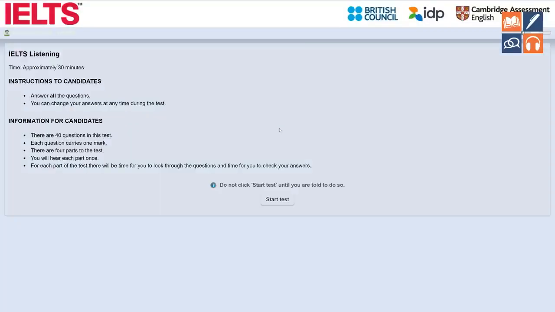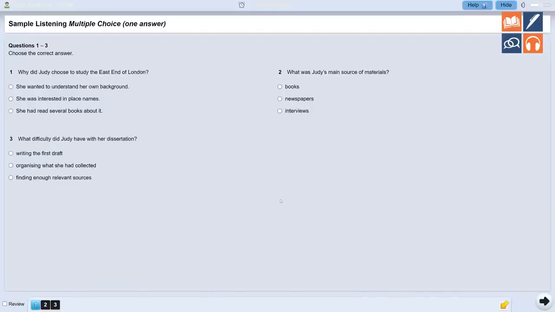So first of all, you have to write less. Because it is on a computer screen, for example, it might be multiple choice. You just have to click A, B, or C, or there will be a drop-down menu where you will be able to pick the correct option. That is a lot less time consuming, and you just have to think a lot less, and you're reducing the number of different things that you're doing at the same time, and that just makes it practically easier.